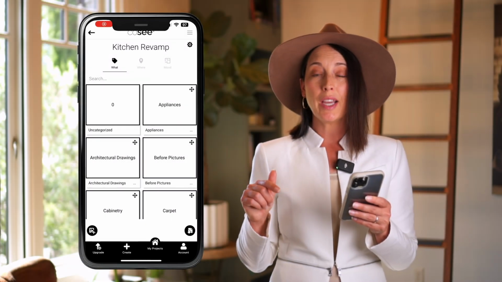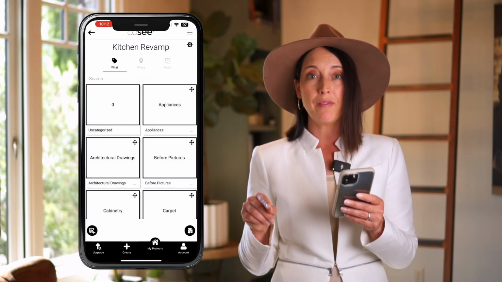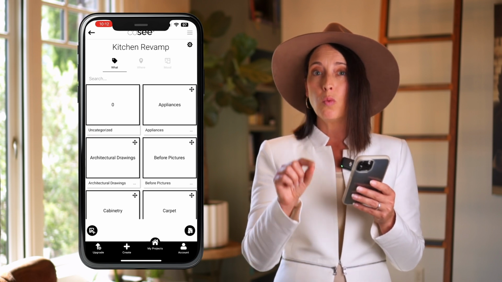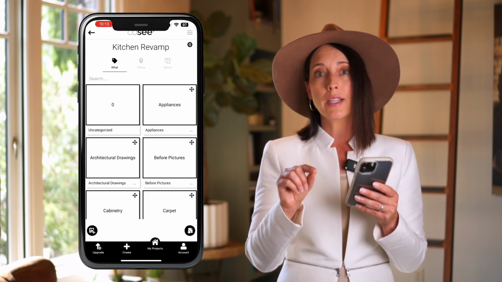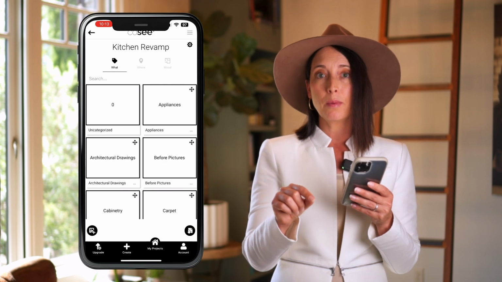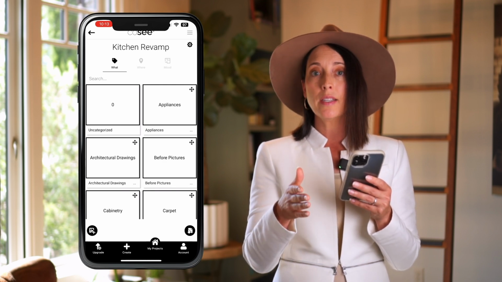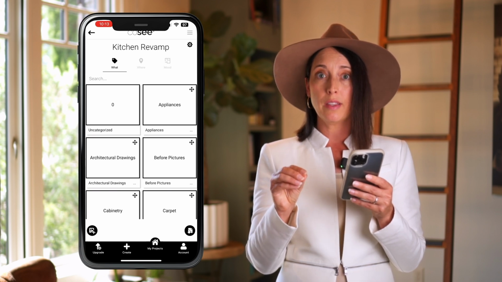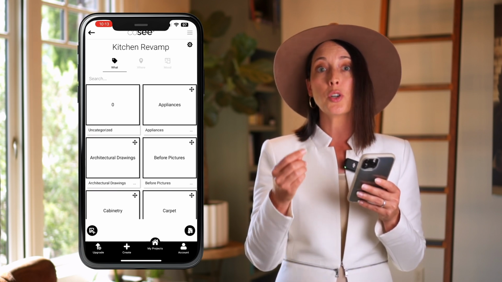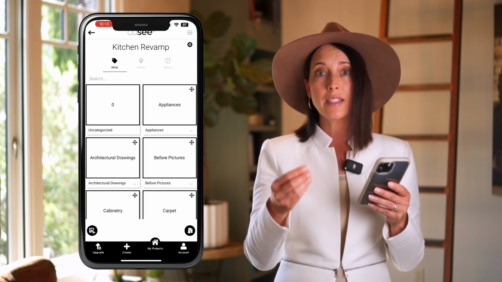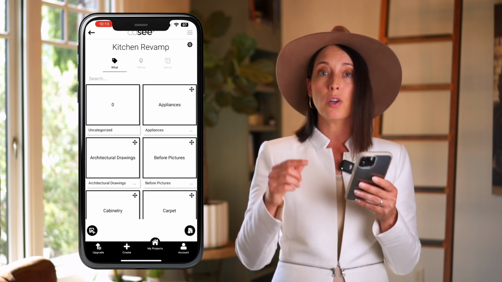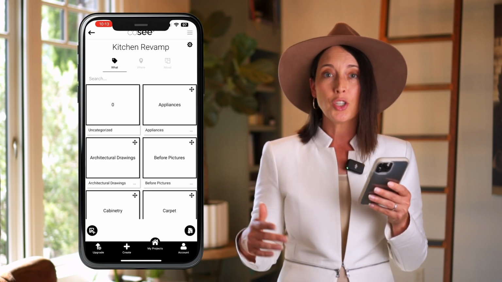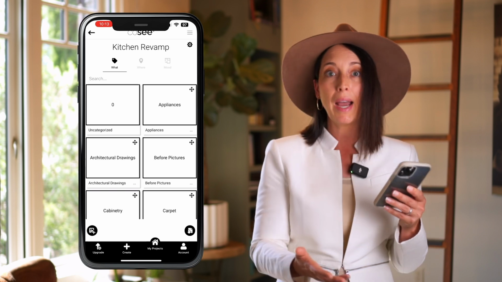Okay, so we just created our new project called Kitchen Revamp. So now we're going to go add a photo. And what I want to talk to you about is why I designed Cosee the way I did when putting in items. And it is to keep you organized without even having to think about it. So you have a what and you have a where you see at the top. The what are things that you're going to touch. Think appliances, tile, countertops, furniture. The where are all the places that you can walk to. Your kitchen, your bathroom, your back patio.